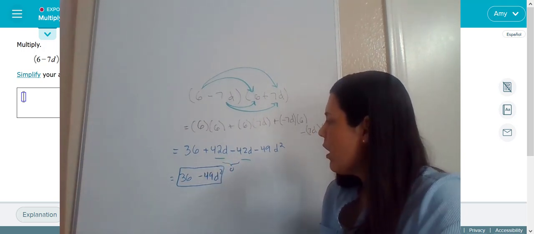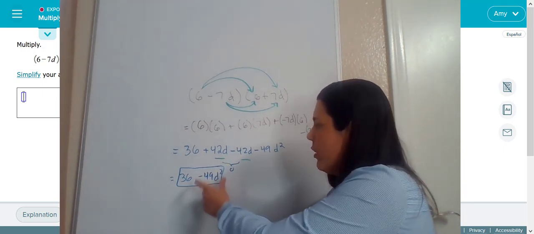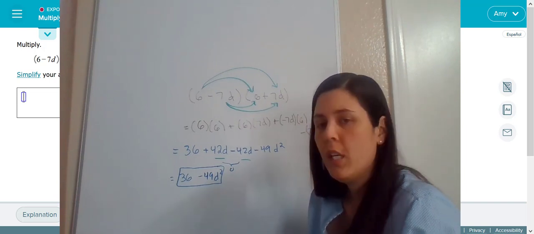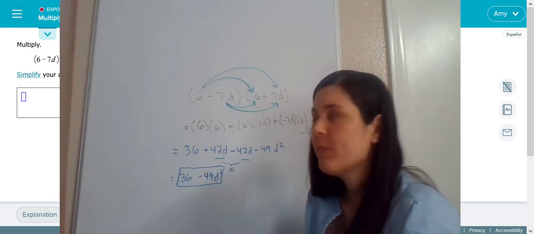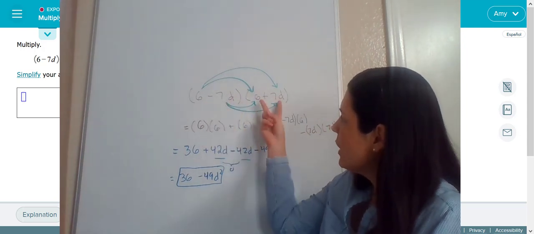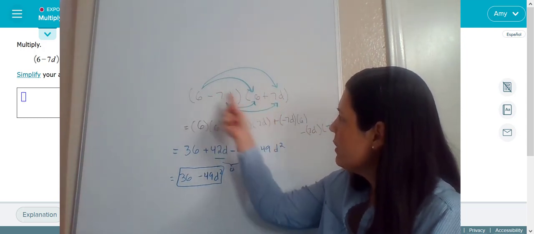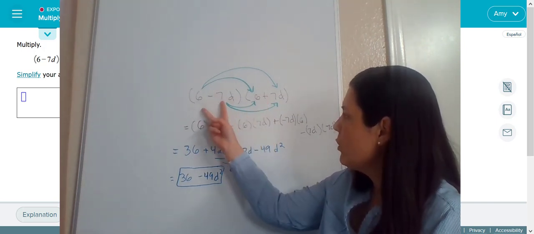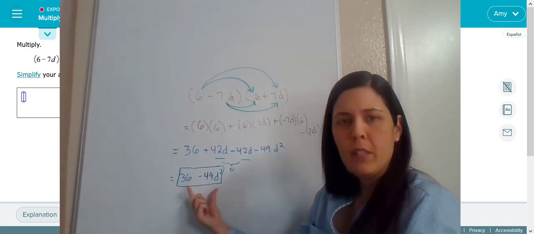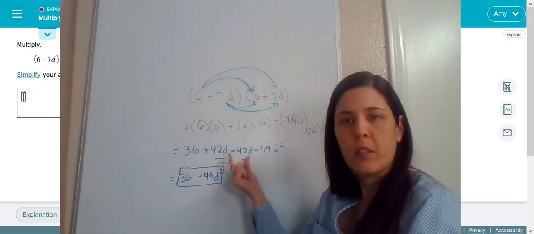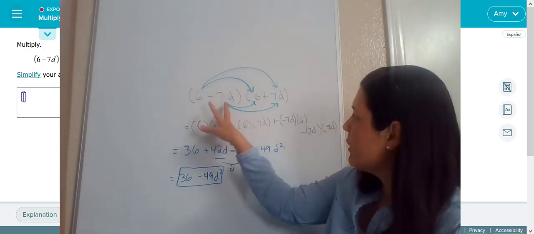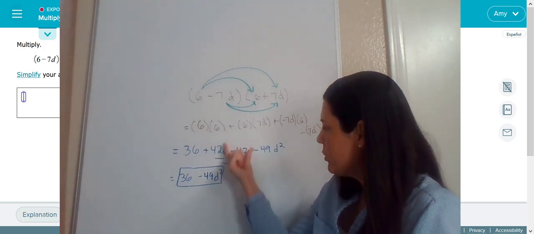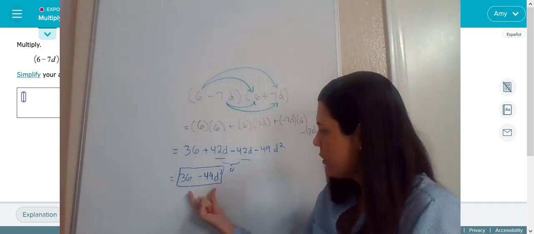This is actually not a coincidence, and it will happen when you multiply what's called a binomial times its conjugate. Whenever you have the same binomial times itself, but with the opposite sign, that's the conjugate. When the sign changes in the middle, whenever you multiply that out, this will always happen, where the two terms in the middle add up to 0. But it's only true if these look identical other than their middle sign. So those two terms in the middle added up to 0, and this is the answer.